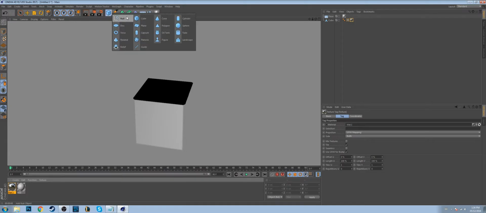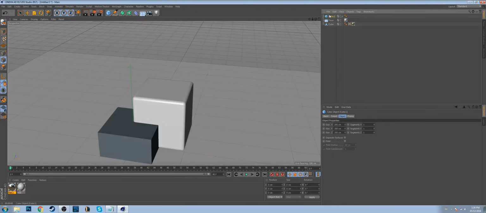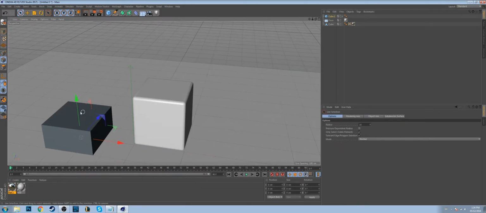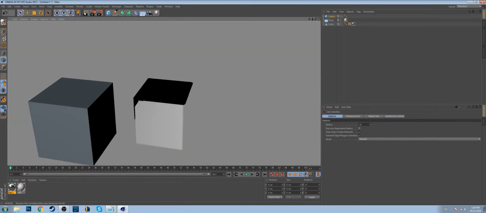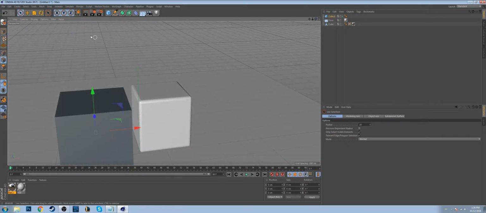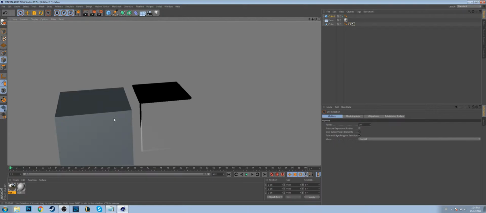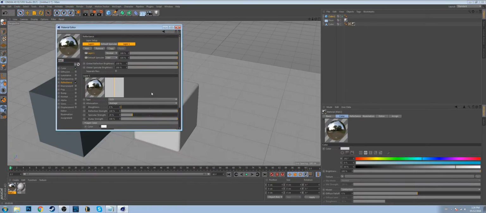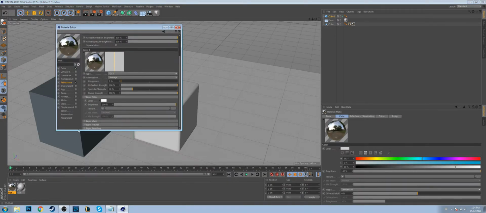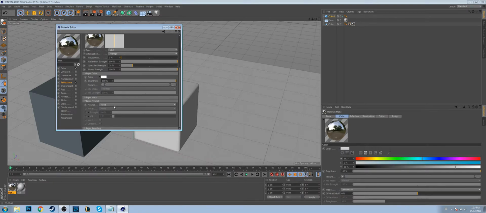And I know that's kind of hard to tell, but let's just add another cube here, and let's just move this cube like right here. If I render this out now, it's actually reflecting the cube right here. I know it's kind of hard to tell, give me a second. But it is reflecting the cube right here. So yeah, what the Fresnel will do is make it so that it's not perfectly reflective, but instead it will just add a general sort of reflectance to the material itself.